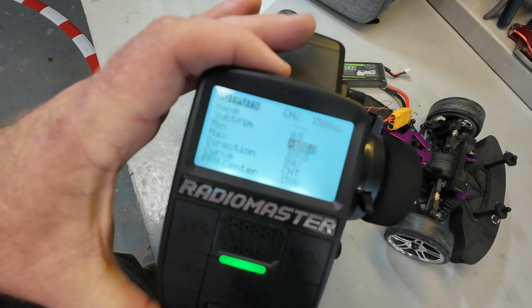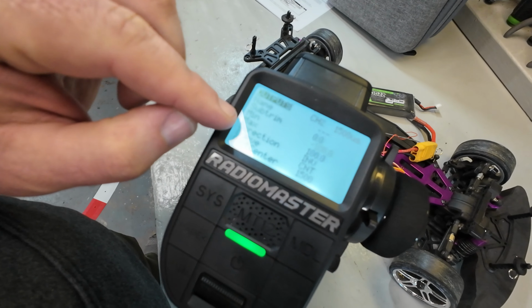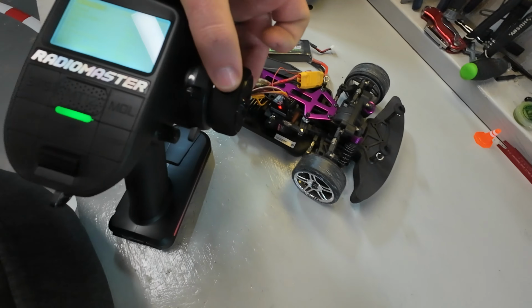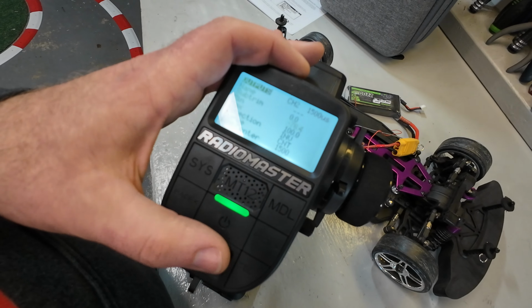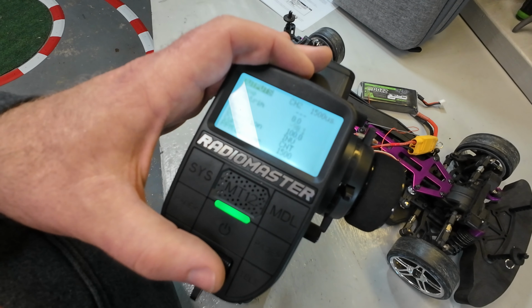This is also the same location where you can set your endpoints. Right above direction is max and min. So if I take that min direction way down, right still goes, left it does not. So that is where you can actually set your endpoints, or your channel endpoints. And you can do it for every single channel that you can set up on this controller.